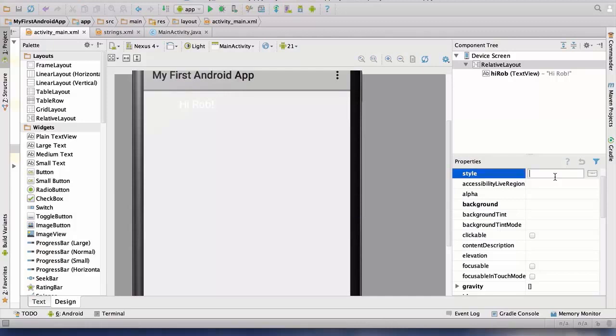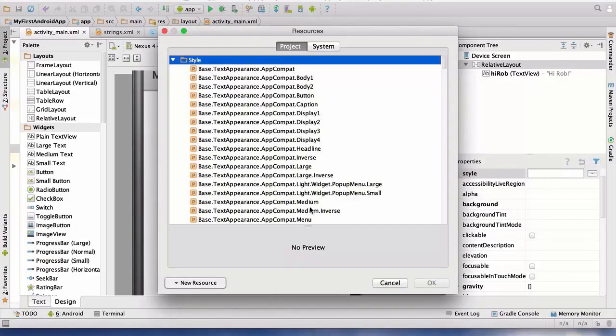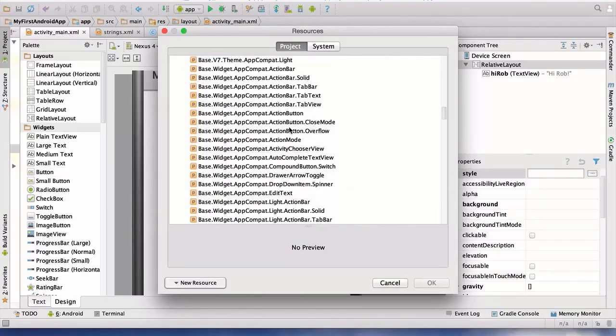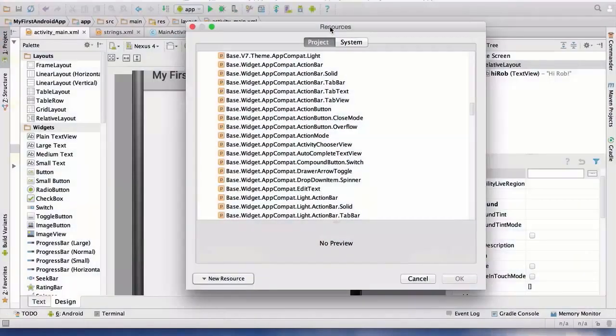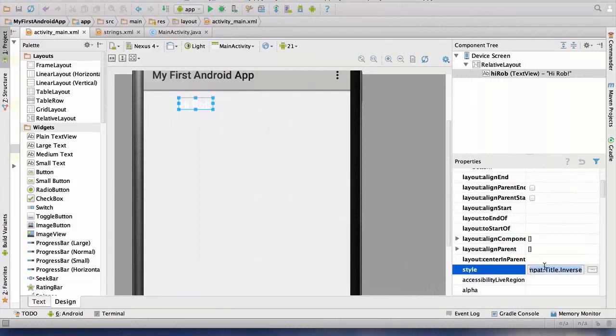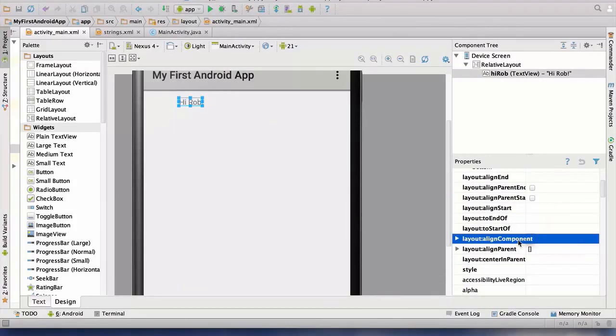So that's how you can pick particular styles nice and easily, and that of course enables you to set lots of different options at once. And if you find some styles that you like, then you can get all of the options every time you create a new text field rather than having to manually edit them. So just get rid of that style, send us back to normal.